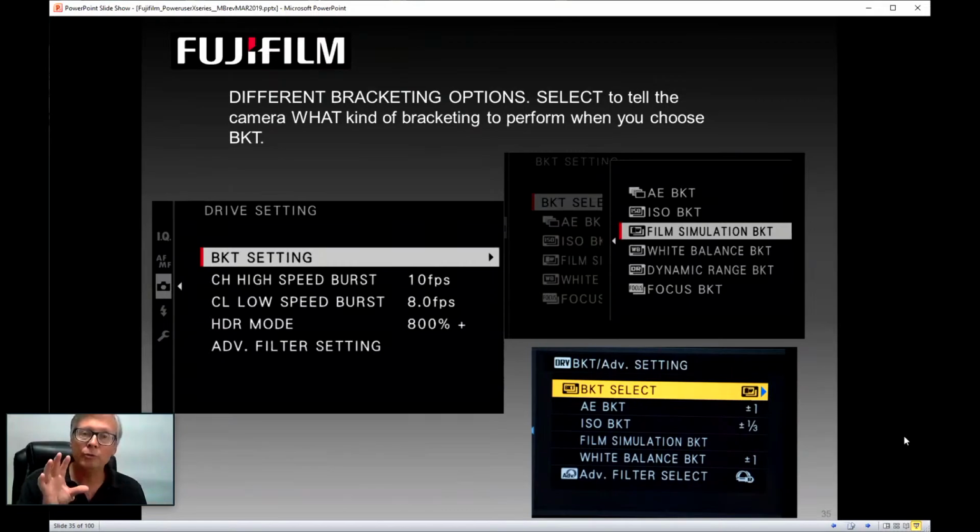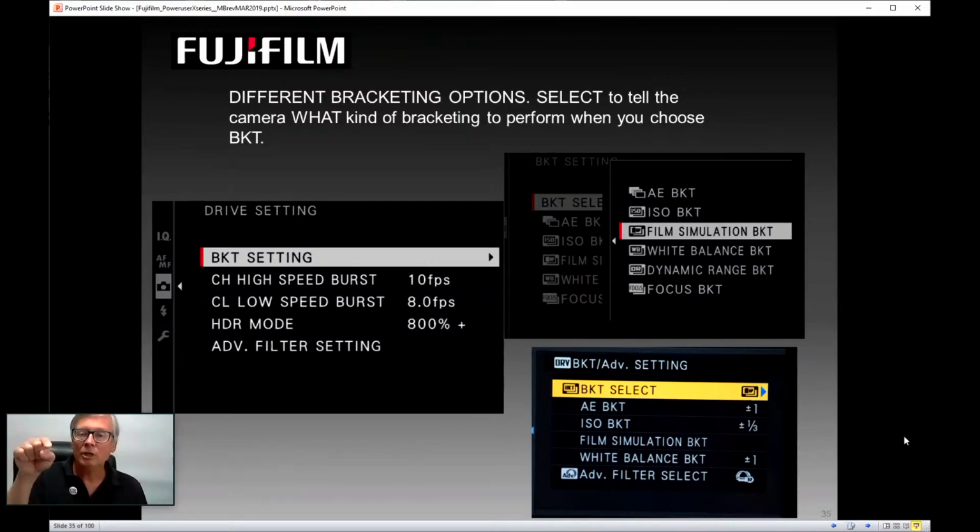So what you would do first is go into the menu, go into the drive settings, go to bracket setting, go to the right, and tell it what kind of bracket you want it to perform. And you have choices: auto exposure, white balance, film simulation is one of my favorites. So first you tell it what kind you want it to perform.